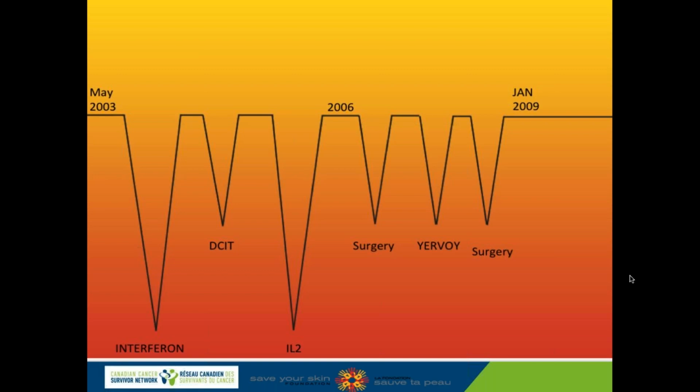I'll never forget, it was just before Mother's Day of 2003, went alone. My GP told me I needed to go home and get my affairs in order, that I had metastatic malignant melanoma, and I needed to talk to my family. I have to tell you, the wheels fell off our bus right in that moment. I went home. Within 15 minutes, I was in for a chest x-ray. Within 24 hours, I was sitting in front of an oncologist in North Vancouver who told me there was good news and bad news. The bad news was I had malignant melanoma. The good news is because it had moved into my lymph system, the treatment that I was going to need would be covered by BC.